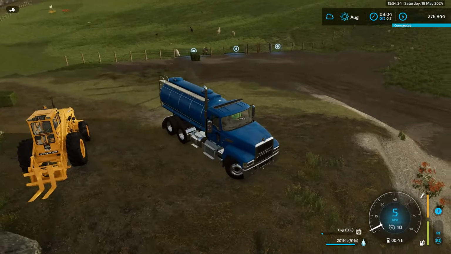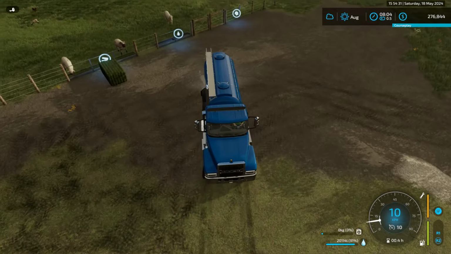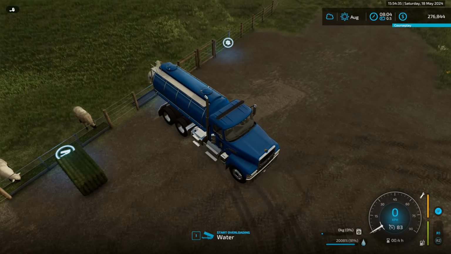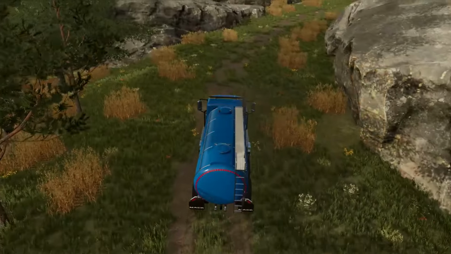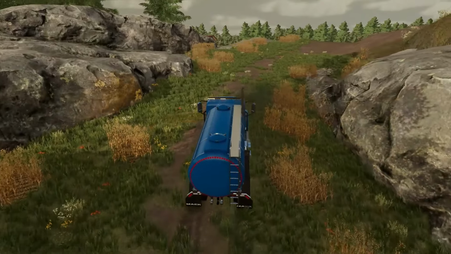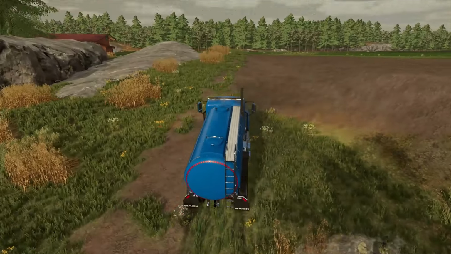I'm not quite sure how much water it's going to need, but we'll go get some water. I'm pretty sure we're going to need some water for our sheep at the top there. All right, looks like it's struggling to go up this little hill. So it looks like we're going to be quite slow at going up. Gonna have to put some sort of water trigger up here.